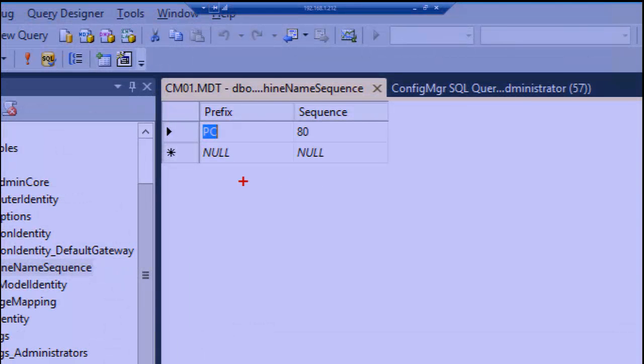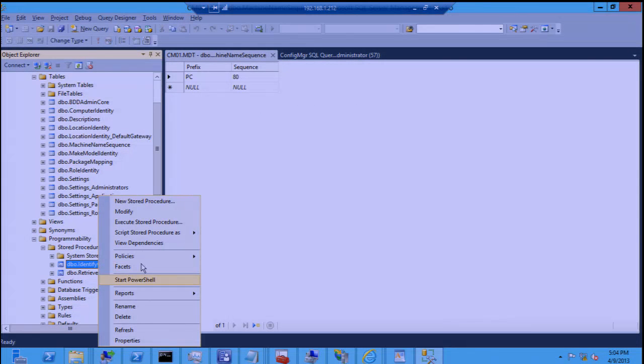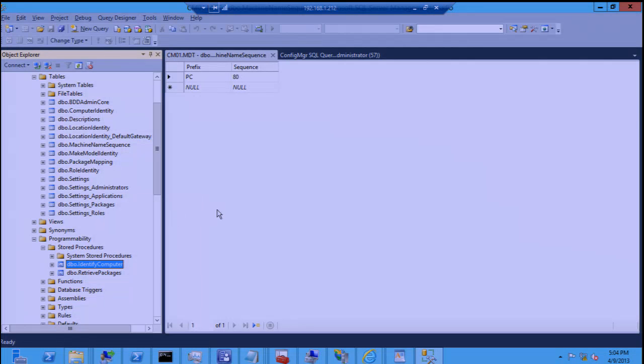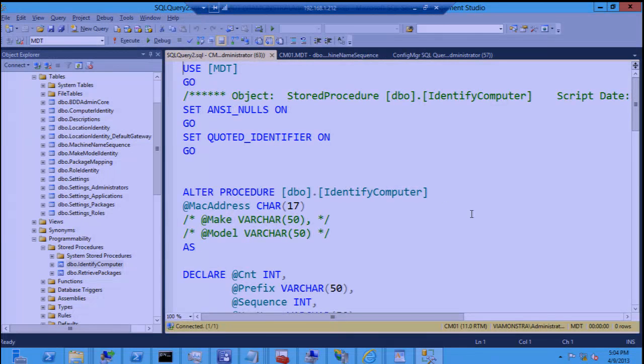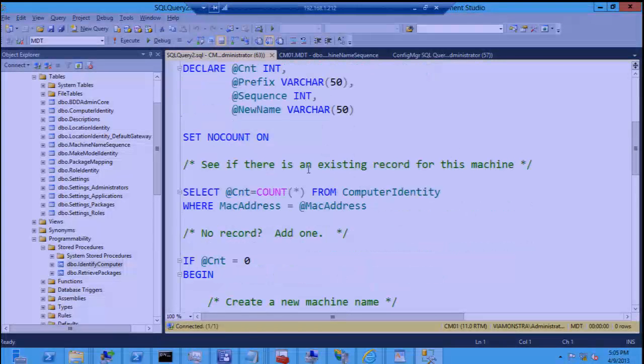So stage. I have defined a prefix named PC, and I have defined a starting sequence number of 80. And I have also added a stored procedure that you can download from my blog if you like. That stored procedure does two things. First, it will look into the database and see, is this machine that I'm trying to deploy already known?